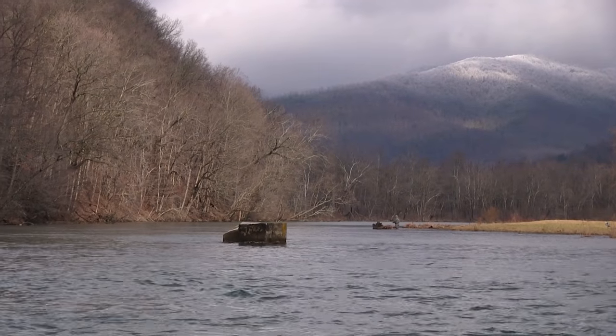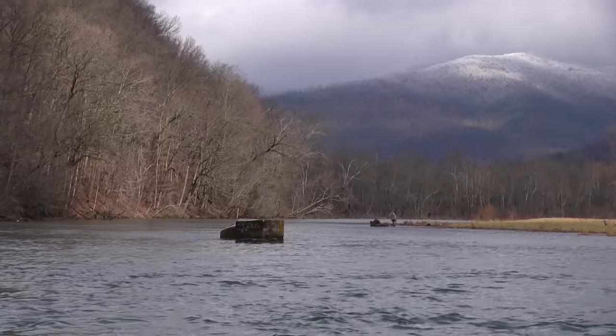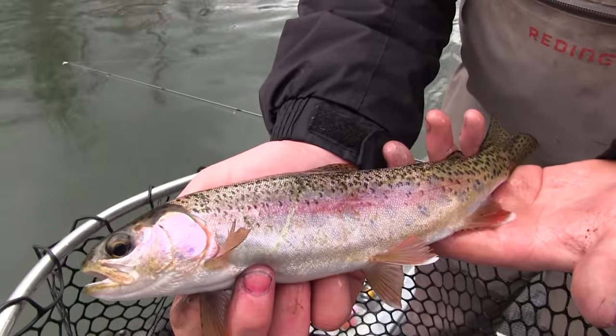Hey everybody, Chris Schaefer with Team Pautzke. We are back in Vol Country here in East Tennessee, just out of Johnson City, on the Watauga River. If you say Watauga River, you're not from around here. The Watauga River goes all the way from Watauga Lake down to Boone Lake, almost 17 miles of river water that is loaded with rainbow and brown trout.